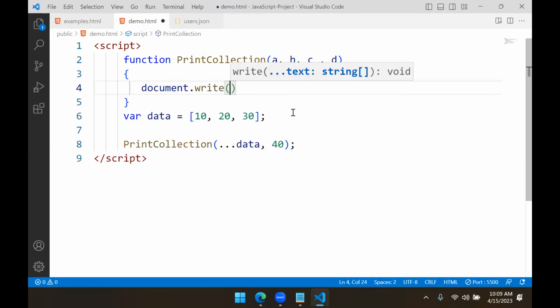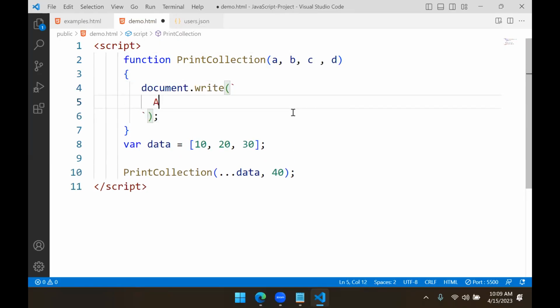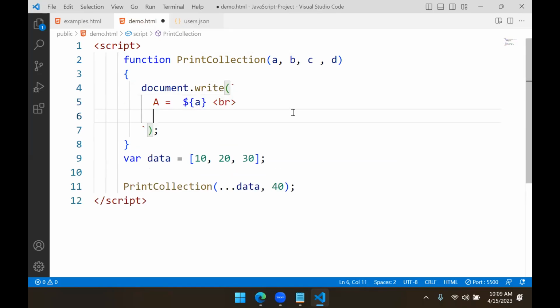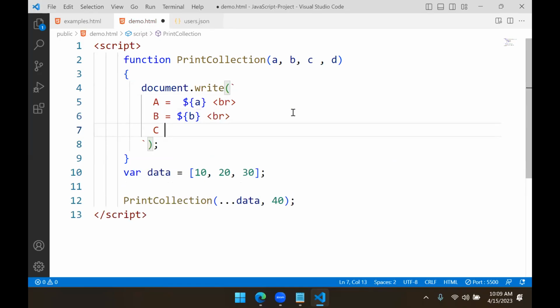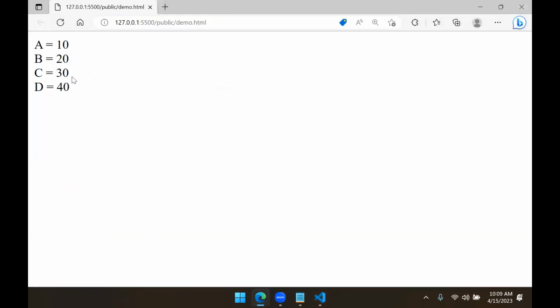We need to print all these values. So A is equal to some A, B is equal to some B, C is equal to some C, and D is equal to some D. You can see that it prints that data and shows.